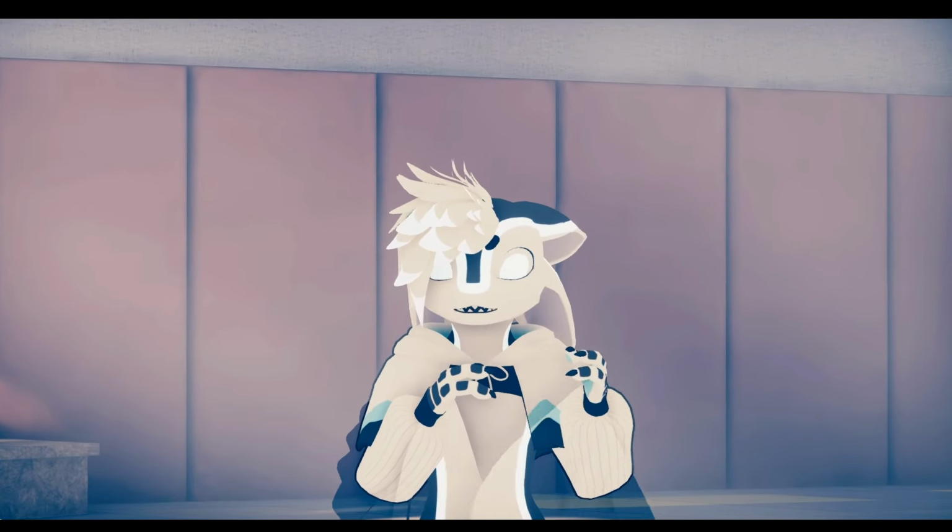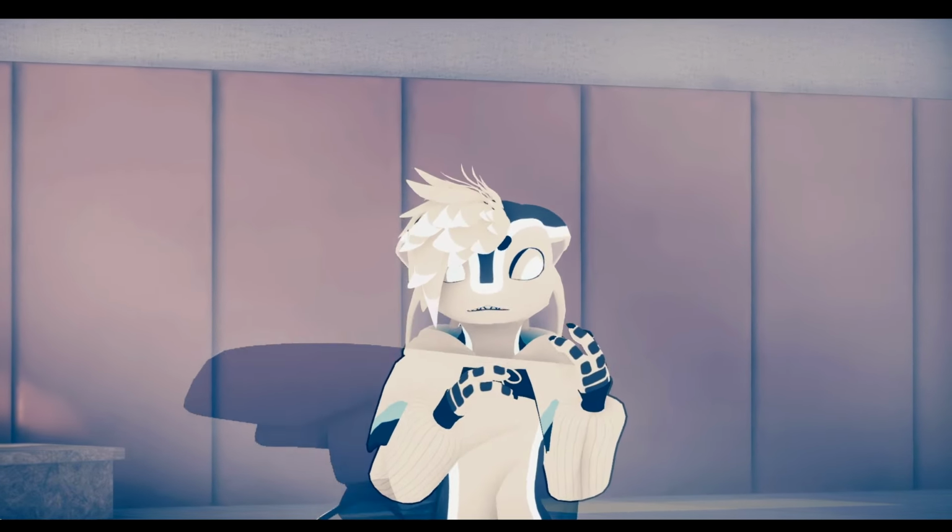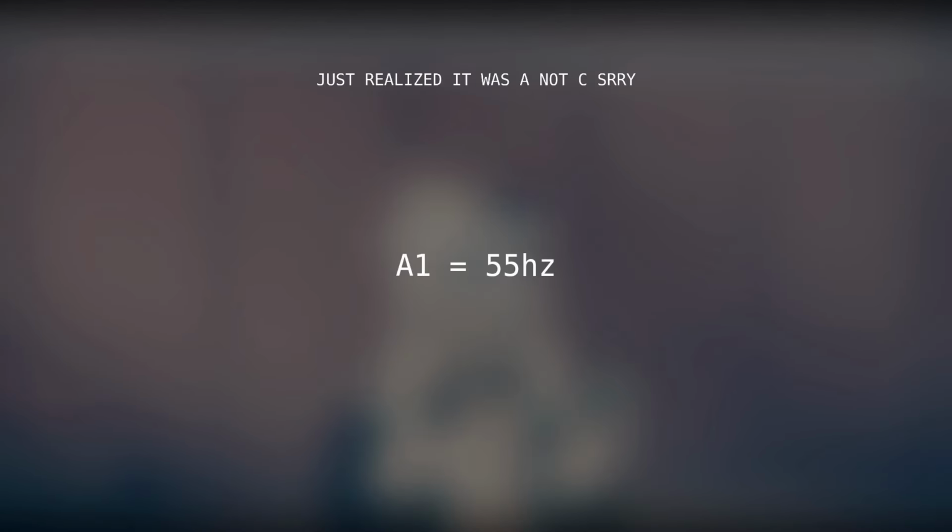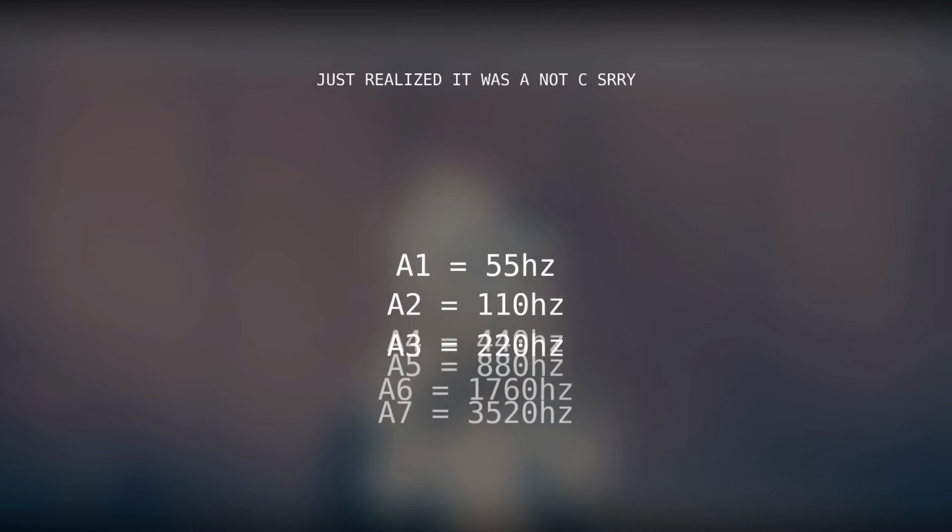But wait, why are the frequencies that I want to focus on so tiny? That's because frequencies don't increase at a constant rate. Take octaves as an example. C1 is at 55 Hz, and C2 is double of that. C3 is double C2, and so on. Take for example this DFT analyzing the frequencies of the same note at different octaves. Instead of having a constant difference between frequencies, each note gets further away from each other the higher the octave is.